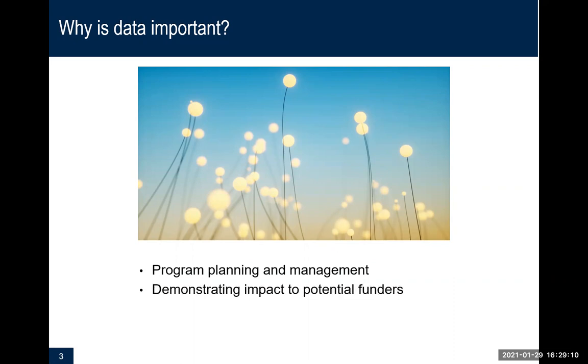Second, the goal is for these grants to be able to sustain the successful elements of their projects after the grant period has ended. And having good data on what you've accomplished is really important in being able to demonstrate to potential funders why they should support your work. The data on the OMB form is only one part of that picture, but it's an important part.